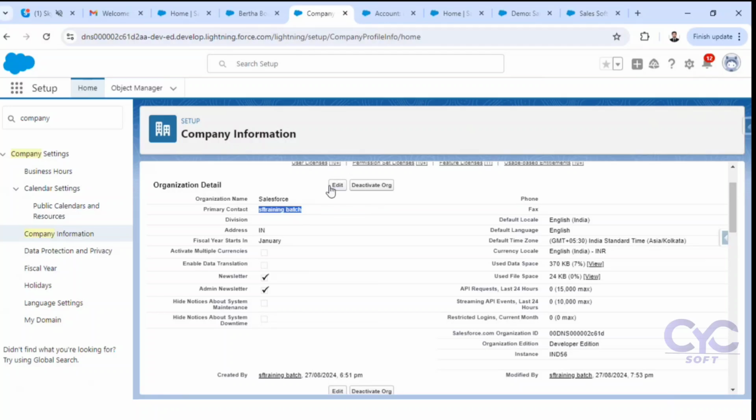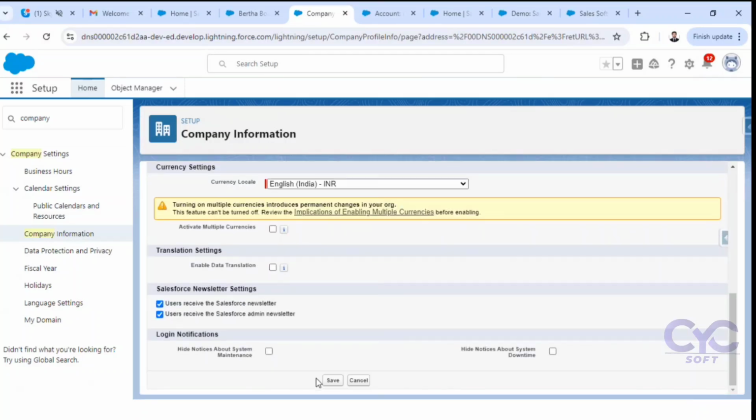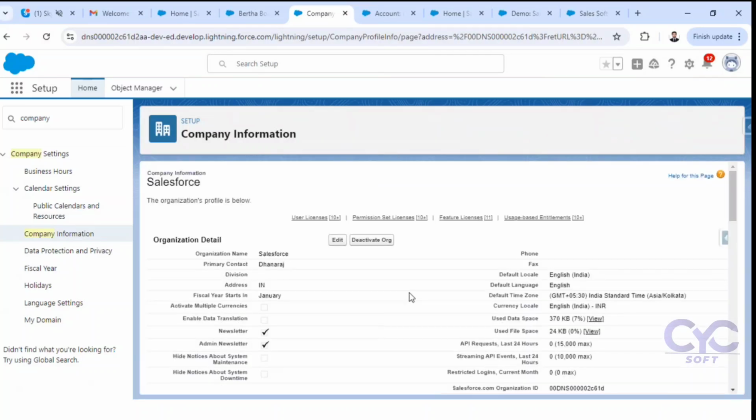Let me edit this. Let me set the primary contact as Dhanaraj. Now I am the primary contact of this organization. Now click on the save button. See here, the primary contact is Dhanaraj.